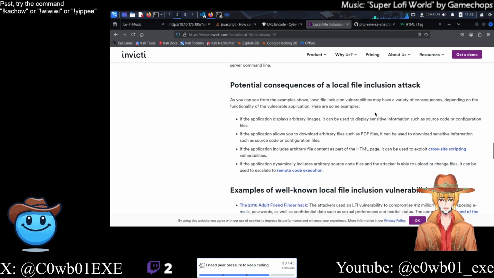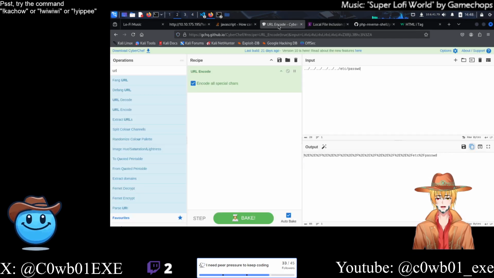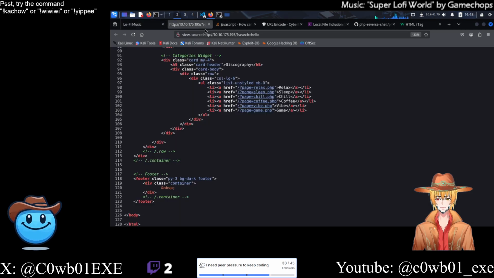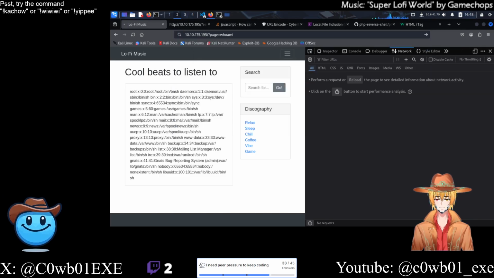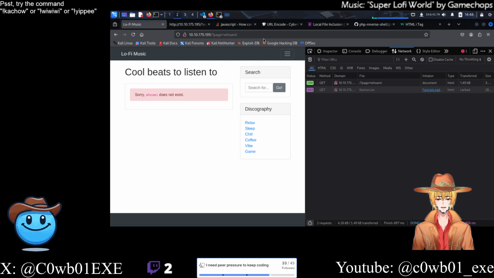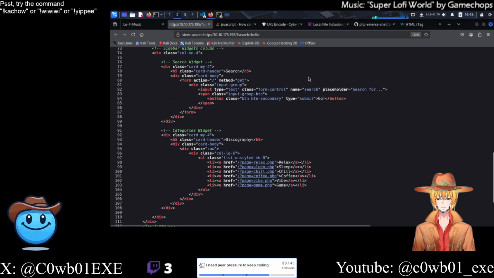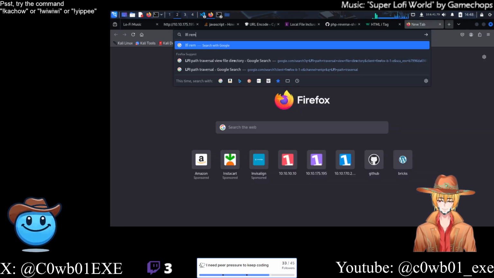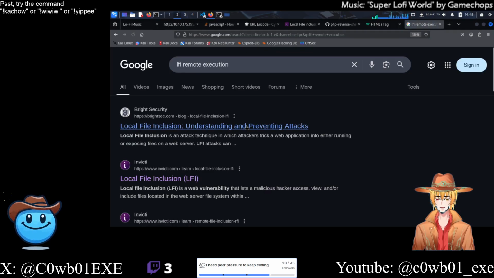I don't know what pentest monkey is, but it might be something worth checking out. I think if we can get this to actually execute some code, like maybe... sorry, whoing line doesn't exist. So it is local file inclusion. Can do file remote execution. See what examples we can find.